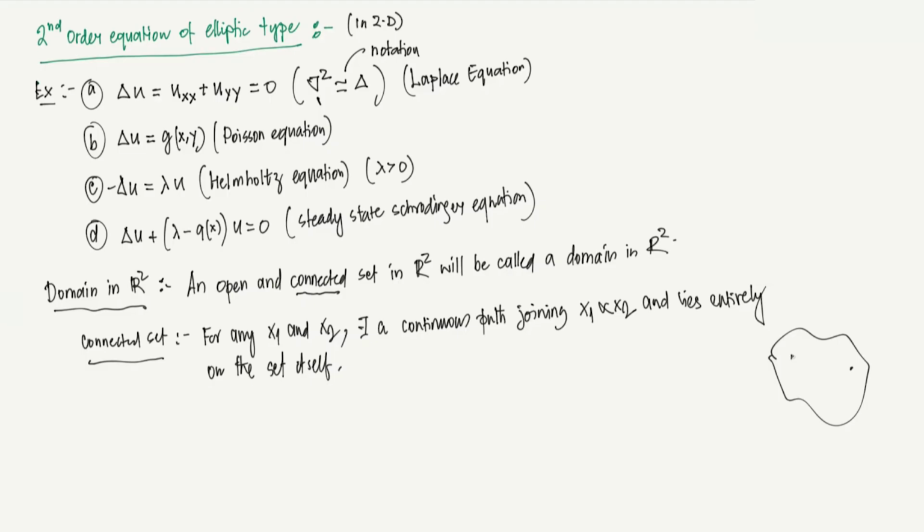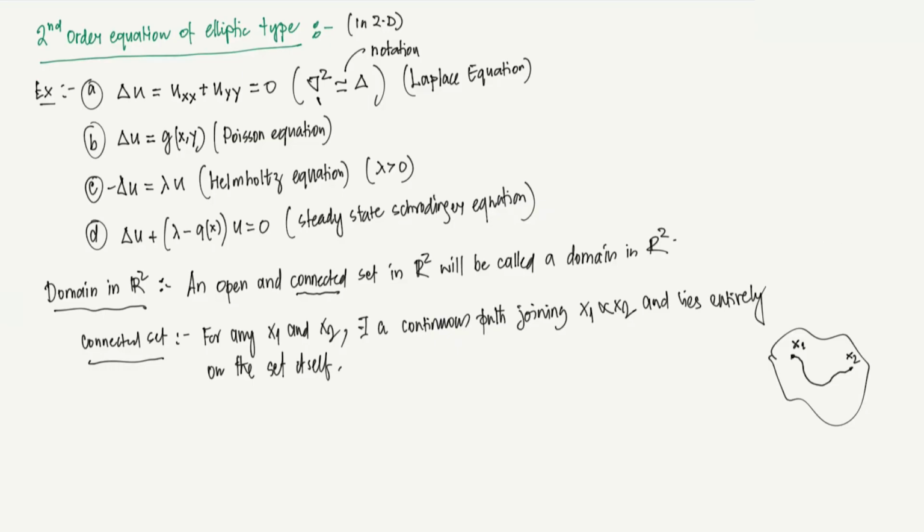You have two points in two dimensions. Let's say x1 is a point and x2 is a point. These are just tuples, a point in two dimensions. You can join those two points. There is a continuous path which joins x1 and x2 such that the path lies in the whole set. That's a connected set. Let's say my set is the union of these two pieces. If I take one point here and one point here, there is no way I can have a continuous curve lying in the set itself that joins those two points. So that's not a connected set.